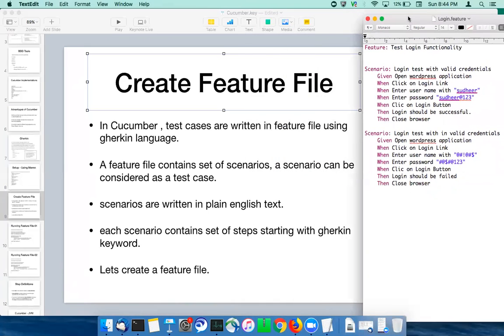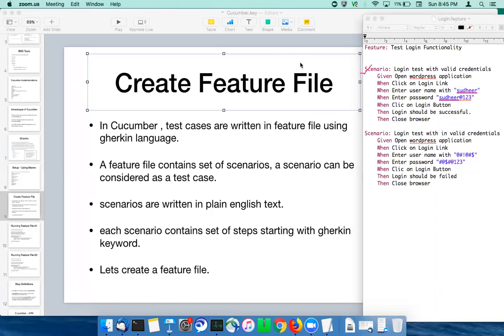So now the question is, when I execute this feature file where the Cucumber scenarios are written, how are these scenarios executed? As I told, a scenario contains a number of steps.